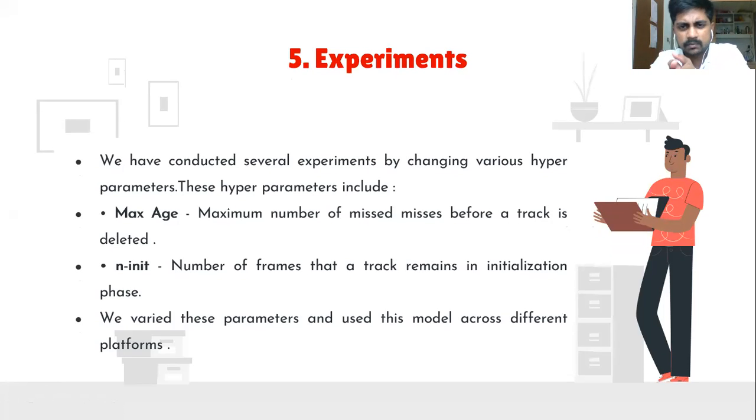We have conducted experiments by changing various hyperparameters. They include the max age, the number of misses before a track is deleted, and the number of frames that a track remains in the initialization phase. We validate these parameters on different platforms because one of our motives is to use low embedded systems, so we performed on different platforms to show the performance.